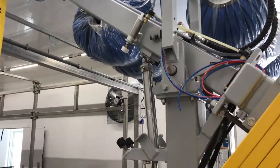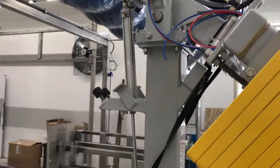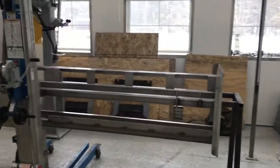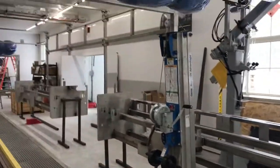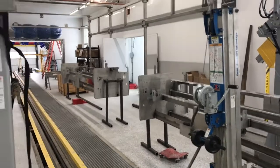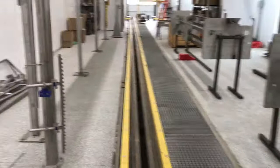So we'll be able to keep all this the same using an air cylinder, and we'll be able to put it down on the nose of the vehicle perfectly. So, on high speed, like a Ford F-350 comes in, when that top brush goes down, it usually bounces off the front of the car and you miss a little bit of the hood. So that will be a big improvement.